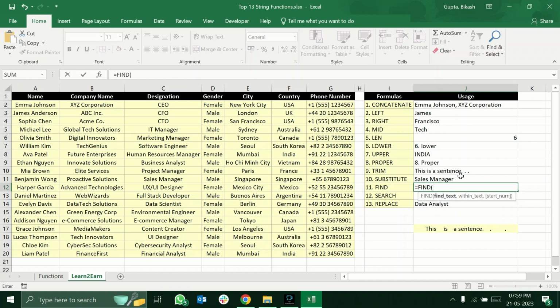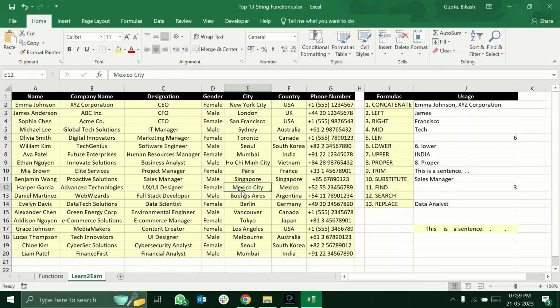So I want to find X. As X is a string, I will put it in inverted commas. Within text, I'll select this Mexico City, and the last one is optional. I'll explain it to you a bit later. Let's close it now. So you see, the third character of this string is X. So it has put down the value 3.